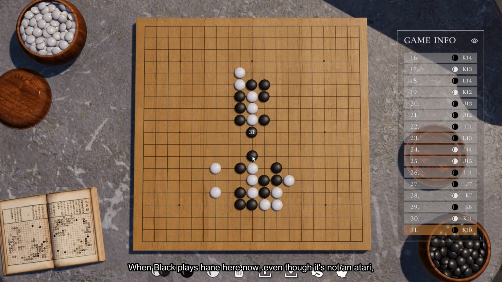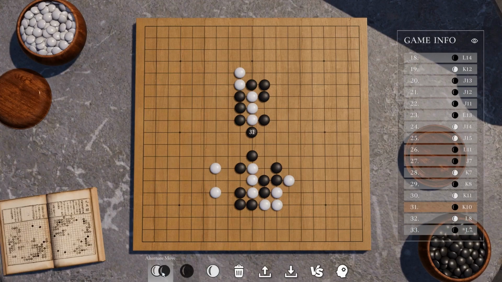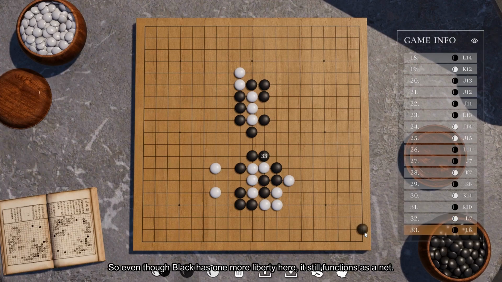When black plays hang here now, even though it is not an Atari, please note that white still cannot escape at all. Because no matter how white struggles next, black's following move will result in an Atari. So even though black has one more liberty here, it still functions as a net.